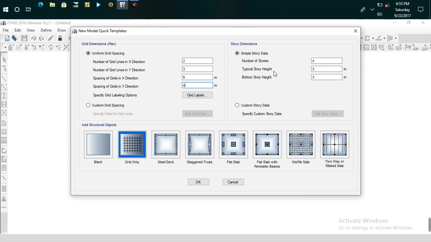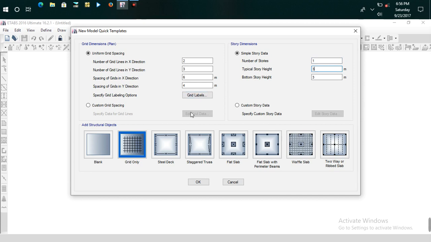The first one is the number of stories, which I want to be only 1. Then the typical story height, which is how much? 3 is fine. So the bottom story height is also 3 meters.